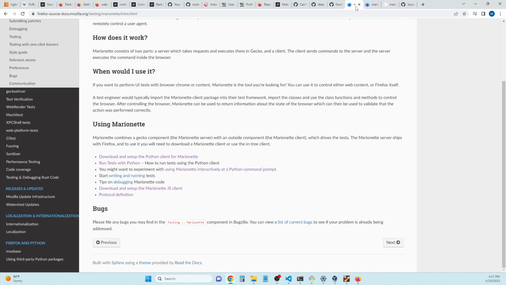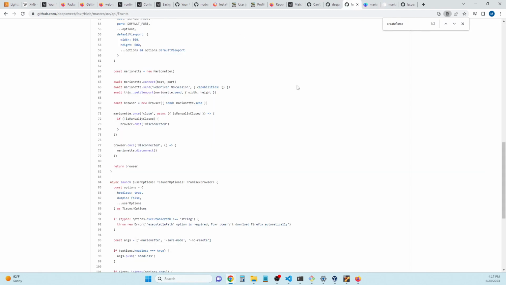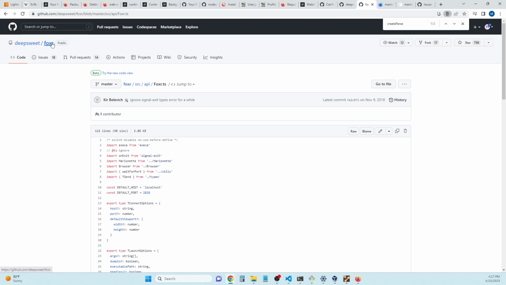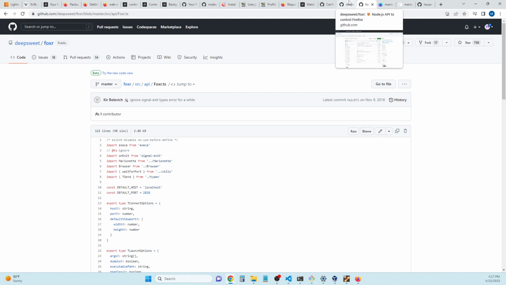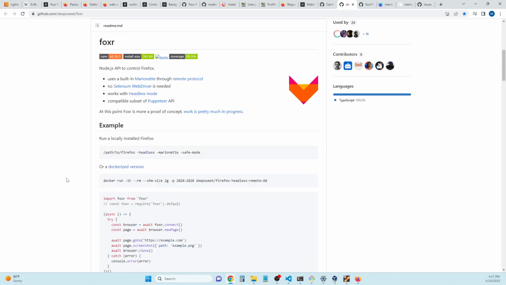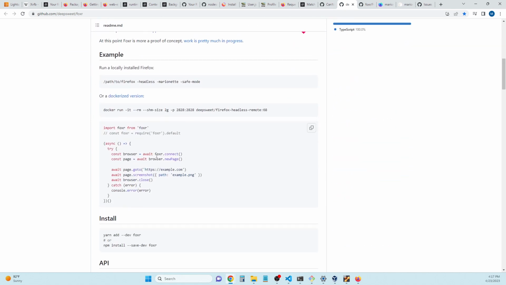So if I was to mess with the Marionette thing, I'll probably use this as an example. I actually did install this and tried to use it, and I got an error that I didn't understand. It basically said that this is not a function, connect. So I don't know why.